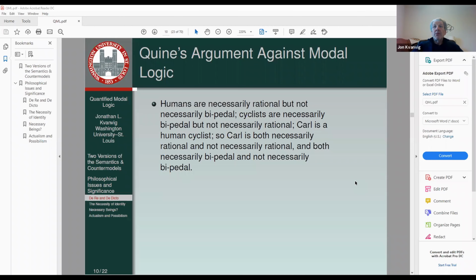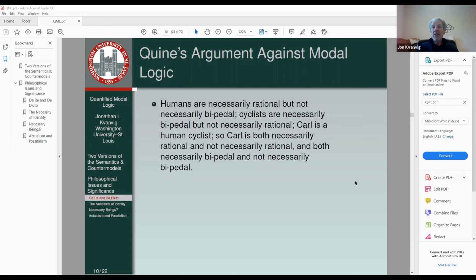Don't object to this argument by quibbling with which properties Quine picked. For example, do cyclists really have to have 2 feet? No. You can ride a bicycle with just 1 foot. In fact, it's a well-known training exercise for Olympic quality cyclists that you take off one of the pedals. You don't take off the cyclist's foot, but you take off one of the pedals and you make them ride the bike with just one leg at a time. So suppose you're a human being that was born without one of your legs. Could you ride a bike? Of course. I mean, it would be hard.